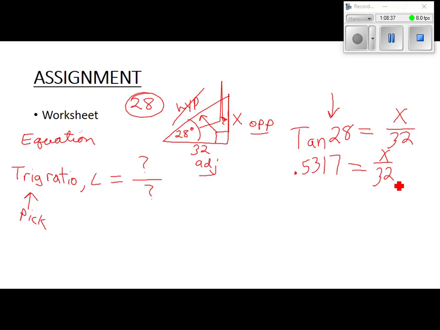Now, what I'm going to do, and this is just because I'm lazy, I think it makes it easier on me. Maybe it won't make it easier on you. I put a 1 underneath that. How come I put a 1 under? To make it a fraction. Now the whole thing is called a what? A proportion. And we've been doing proportions for the last 2 chapters, right? And what do we do to solve a proportion? Cross multiply. What does that way give me? 1x, or x. What does this way give me? 17.01. How long is that side x? 17.